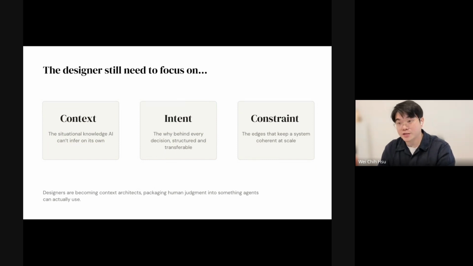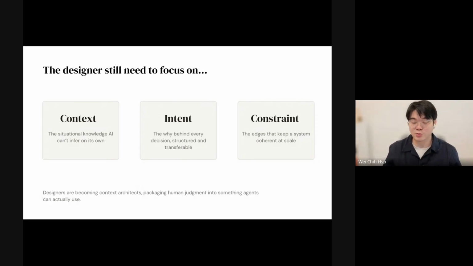So, going back to the first question I asked myself: what can a designer bring to the table, at least in this new era? I still believe that designers have space in large organizations to become content architects. You know the context from your user, you know the intent behind your design decisions, and you might know some constraints within your organization.